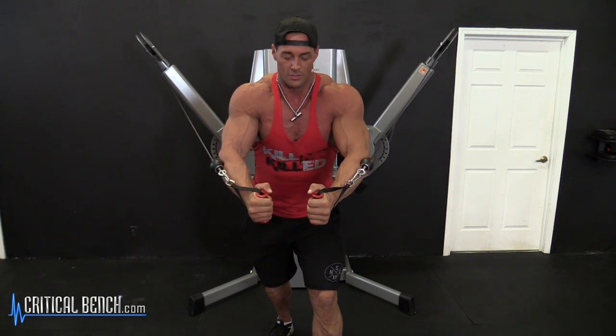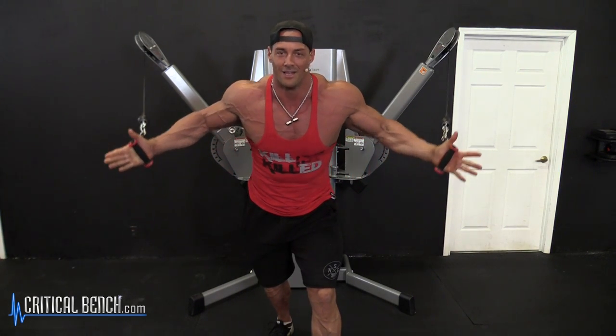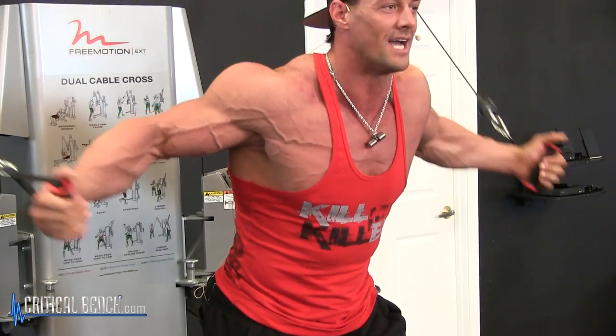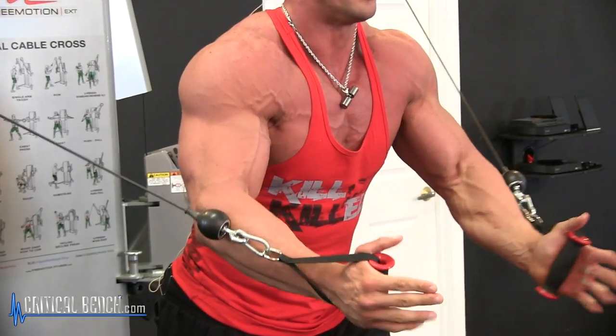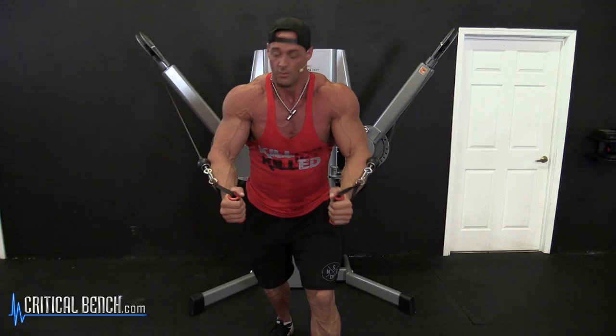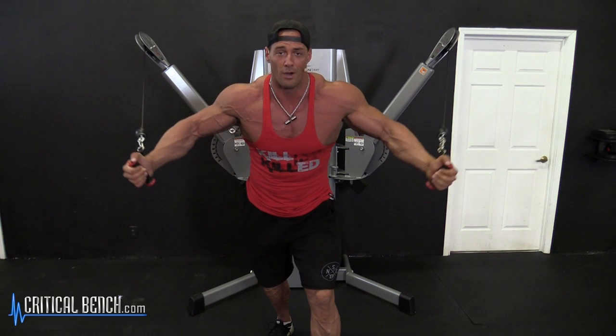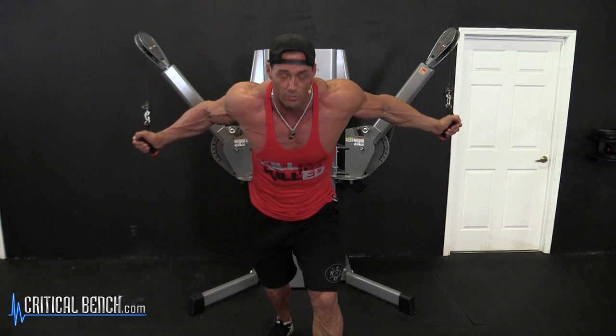It's great doing these cables. I don't know if you guys remember Bowflex back in the day, but that was the one thing I loved about the Bowflex machine — it was constant tension. That's what you have here with cable. This is the difference between a cable and a dumbbell: with a dumbbell, there'll be a point where there's no tension because of gravity. With the cable, just like that Bowflex, it's pulling on you the entire time. So cables are really, really beneficial to work into your training regimen when you're trying to build more definition.